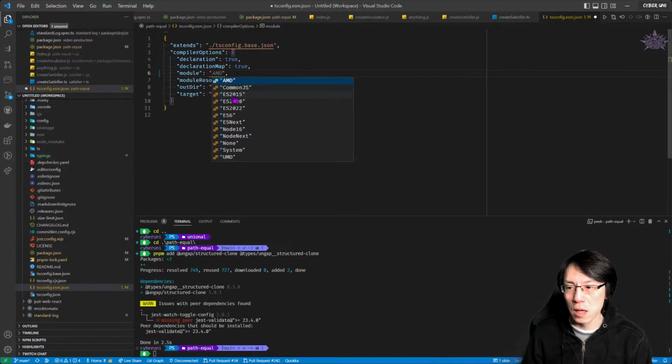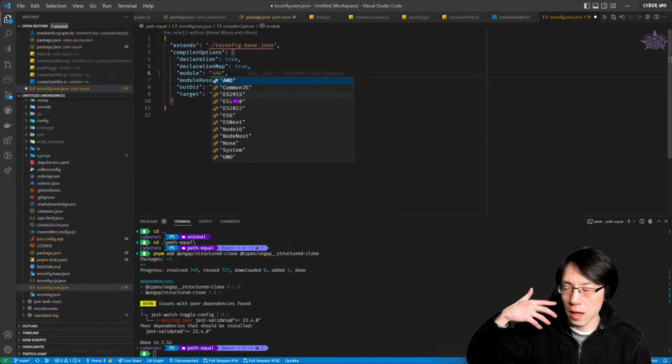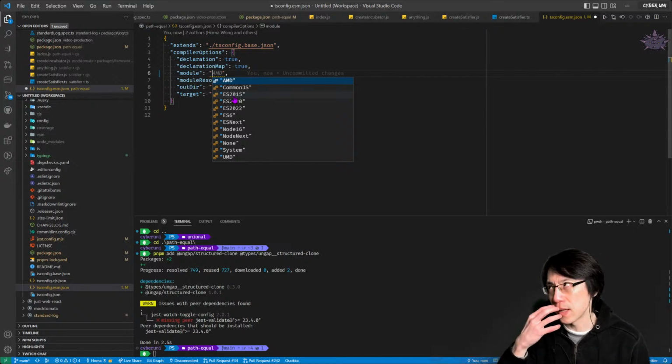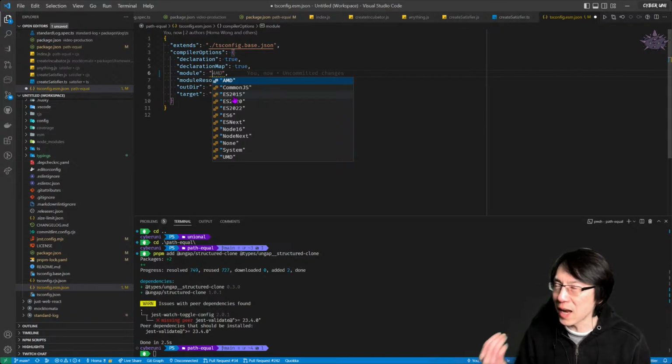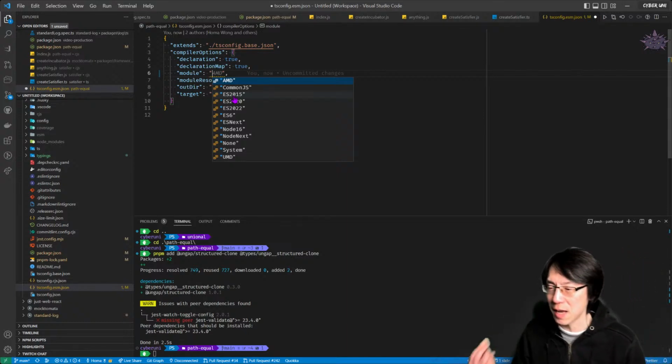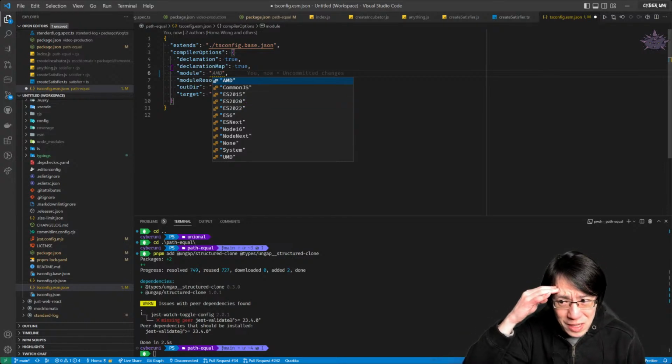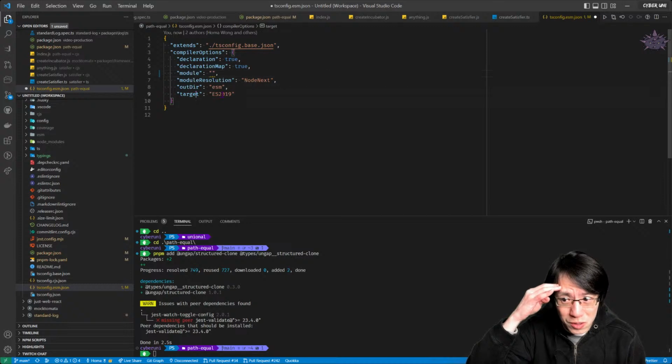And in the past, you could tell TypeScript to create ESM or ESM-like syntax, because technically it is valid ESM syntax, by using any of these, ES2015 and 2022. I actually don't know if there is much of a difference in terms of module.